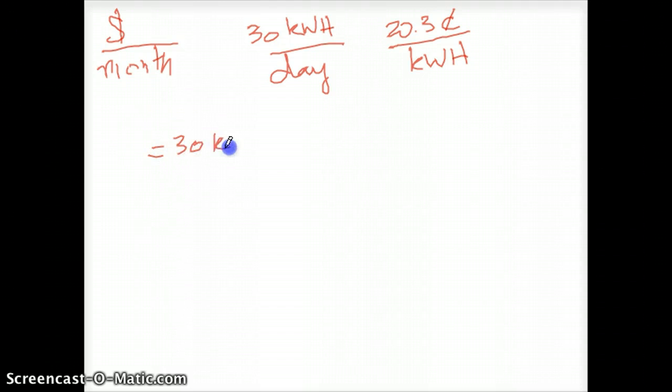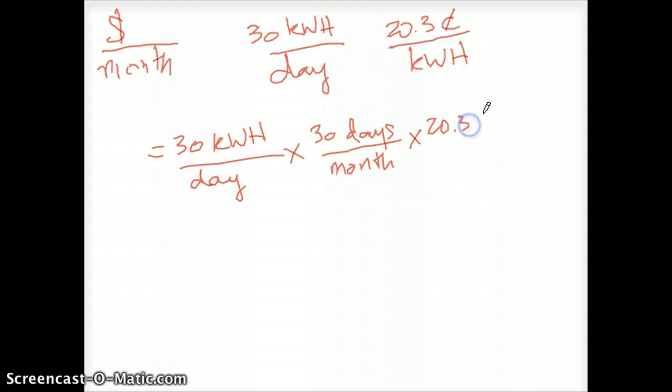Well, 30 kilowatt hour per day, and think about it, there is 30 days on a typical month. Let's say there's some months there's 31, but let's just choose 30 for now. 30 days in one month. So that means you're set now. Now you have your month at the bottom, because you're going to cancel these days out. And then the other unit we have is, of course, this cent unit, 23 cent per kilowatt hour. That's going to cancel our kilowatt hour, as you can see here. But then what's remaining? So let me just cancel a couple of these things out here so things get a little easier to see.